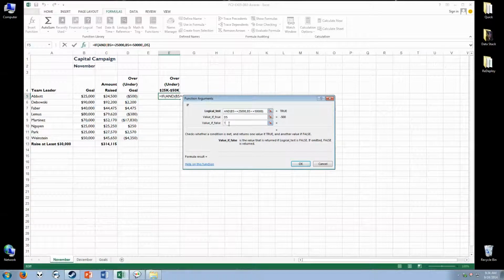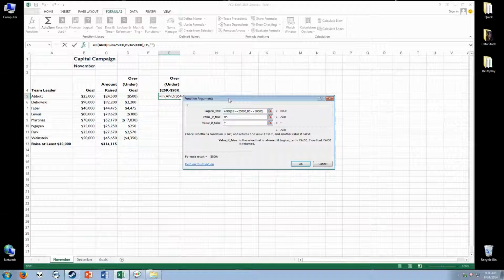If not, just put nothing in quotation marks. Quote, quote just means we're not going to write anything. We're going to type what's in between, and in between is nothing, so there we go. Now, when we write this down, it's going to return the value -500, which is this value here. But before you click OK, stop and look at this.